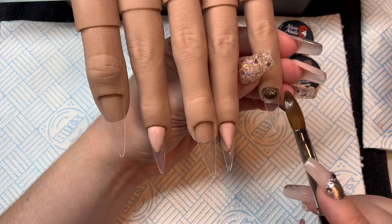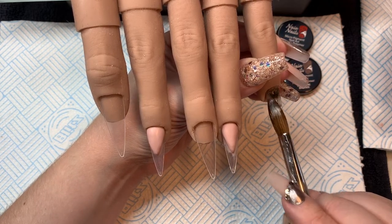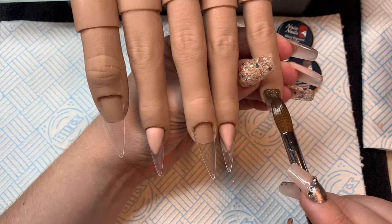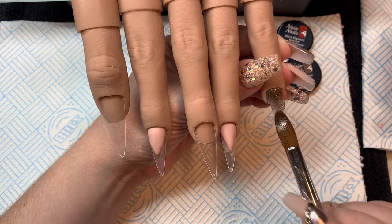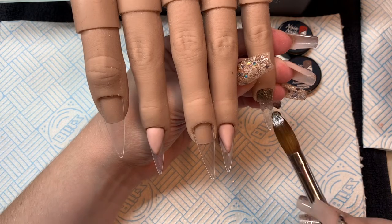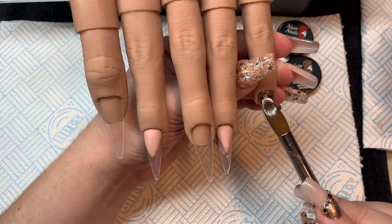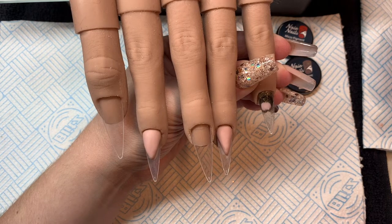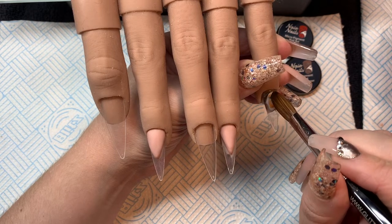So on this nail, we are going to be doing a marble. Now, Brisbane Bronze is very transparent. Yeah, if you wanted to build a solid colour with this, it does require quite a bit. It's not one you can just paint on, as you can see. But we're going to marble with it, so it really doesn't matter. So I'm going to put in three wet beads now. So Brisbane Bronze, we're going to put some of the Caramel Dream, and then we're going to put some of the Metallic Gold in there as well. I really like these together.